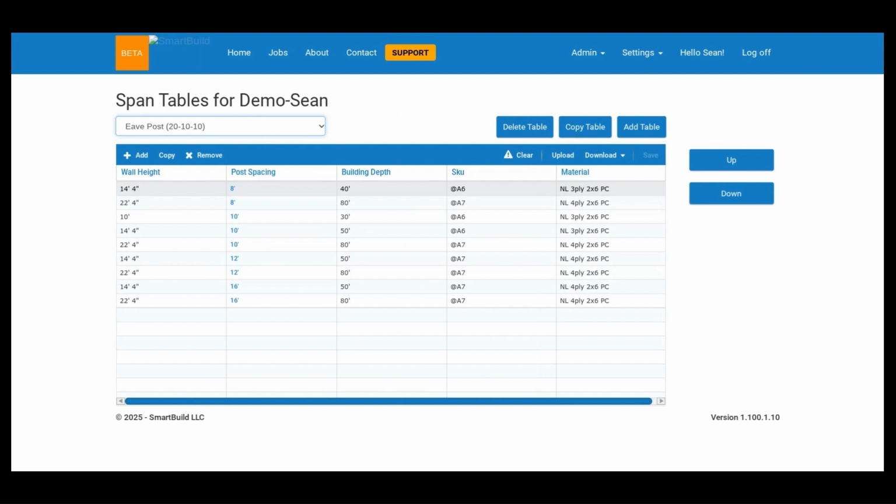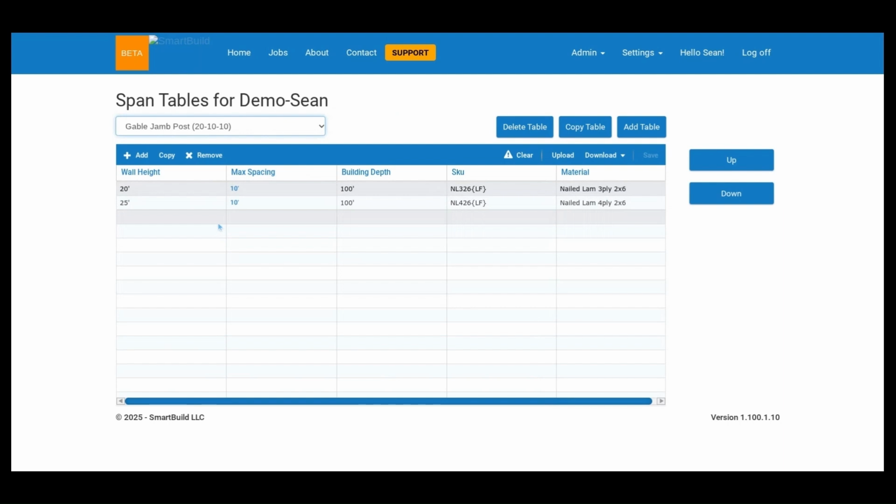But what I wanted to get into today that we can demonstrate here, a couple of new things in the span tables. Really, those are going to be related to just the gable jam post in this case.